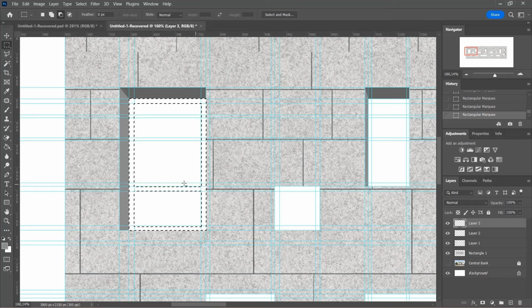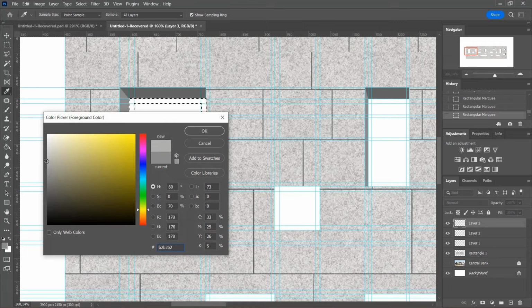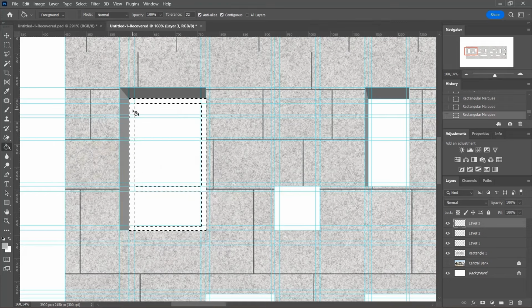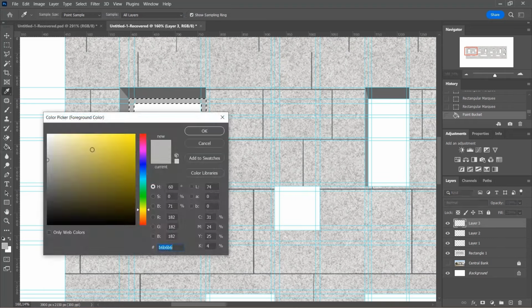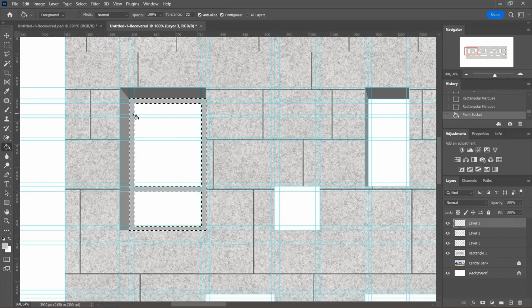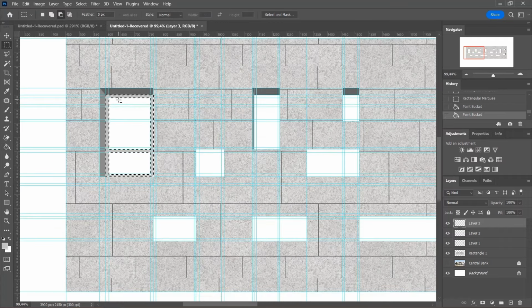The middle frame is big, so we can reduce it, and now I think it looks good. On a new layer, of course, we are going to paint, so don't forget to have a new layer so that you can modify later. And let's try this color. I think we can choose a lighter color. Let's do it, and let's see how it looks. I think it looks fine. So let's do the other windows then. Let's start painting the other window frames.